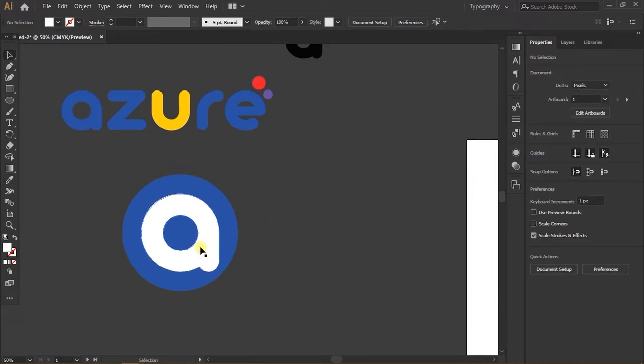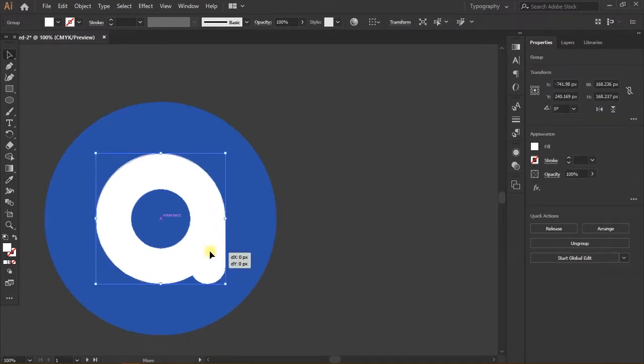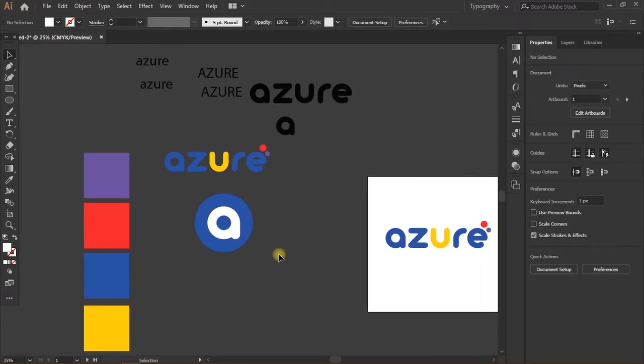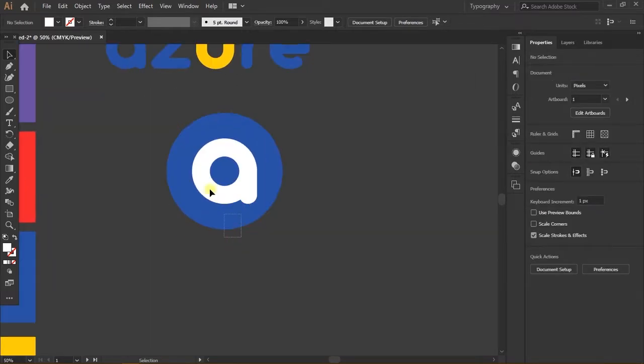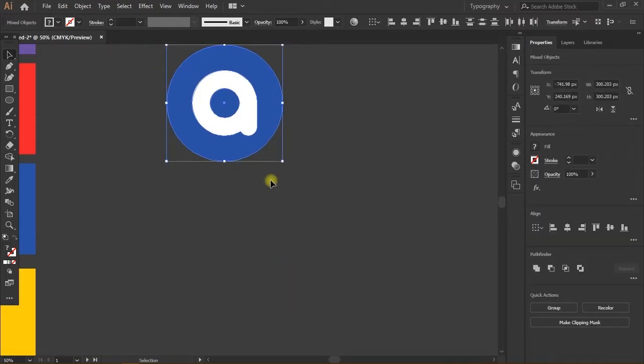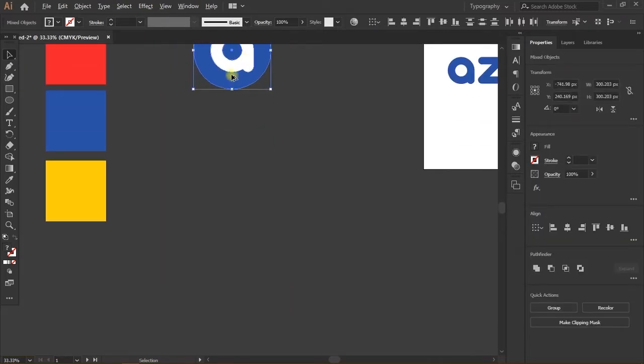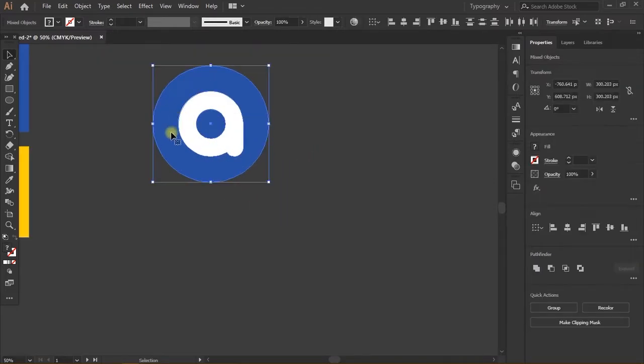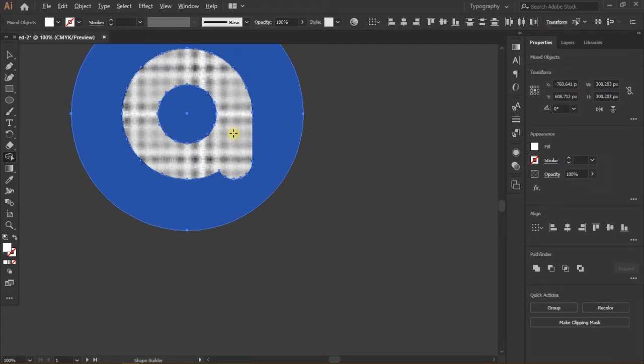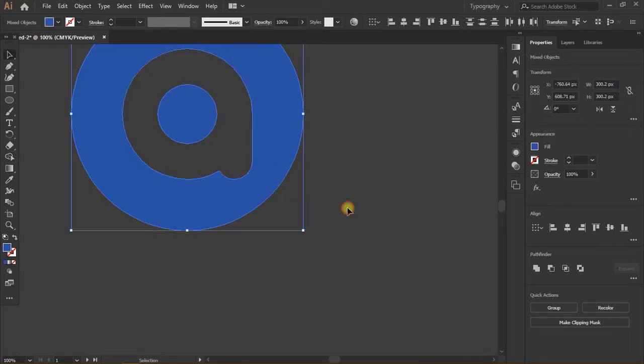So maybe you've interacted with Adobe Illustrator. There's a way you can create a shape from any object. What you do is we're going to first duplicate this. You're going to select it. Selecting, you just need to drag your mouse like that, and then you're going to duplicate this. What you need to do is just drag these down here, and then you're going to select these. We're going to come and pick our Shape Builder tool. This is our Shape Builder tool. We're going to click on it, and then we're going to hold Alt. We want to delete this part so that it becomes a shape by itself. So what you do, hold Alt, and then you need to click on that, and this now becomes a shape.